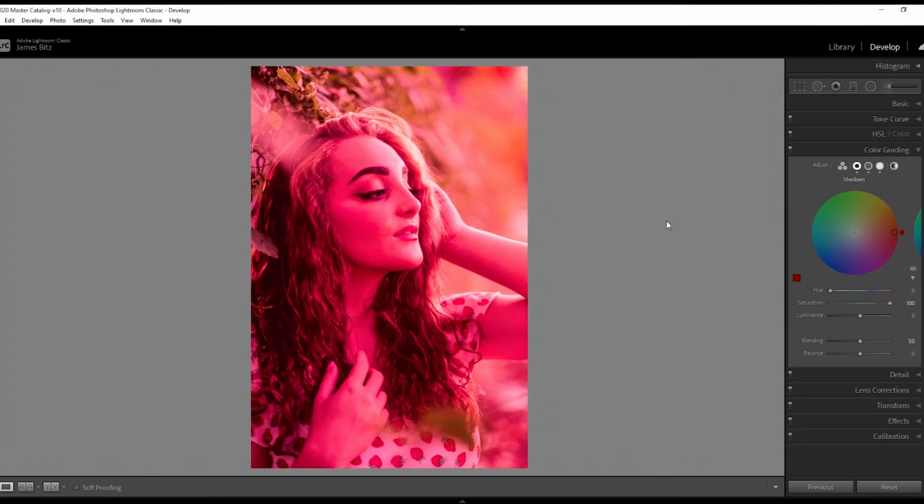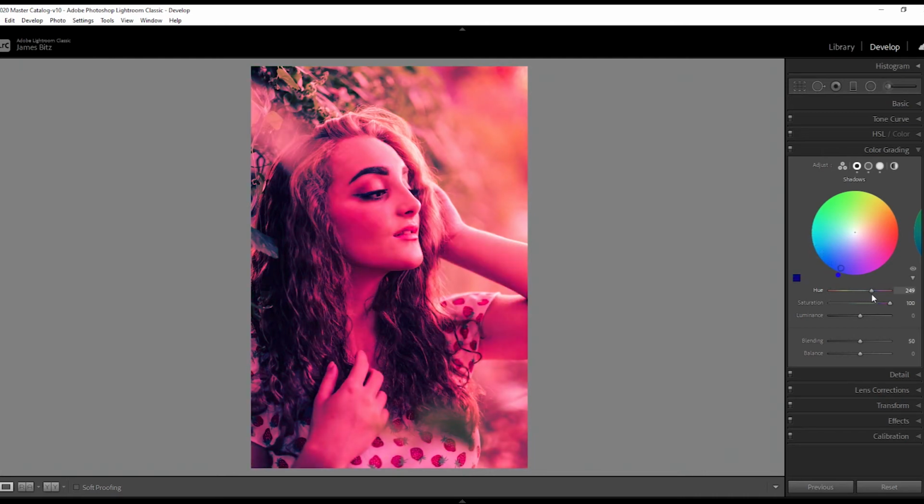Once I've done that, I'm going to make sure that I'm starting back with the shadows, and you don't necessarily have to do that, but it works better for me to start at the shadows, so that's where we're going to go. And we're going to take the hue slider and move it so the shadows become as blue as possible. And you don't have to use blue. You could probably use just about any shade, I think. But I like to use blue because, once again, that's just what I'm used to working with.